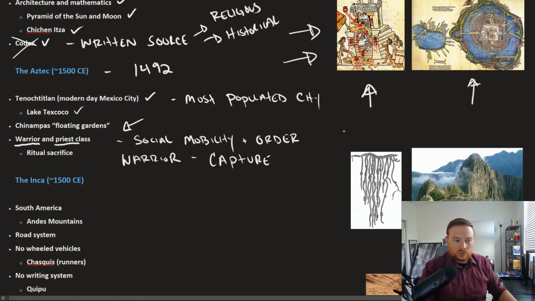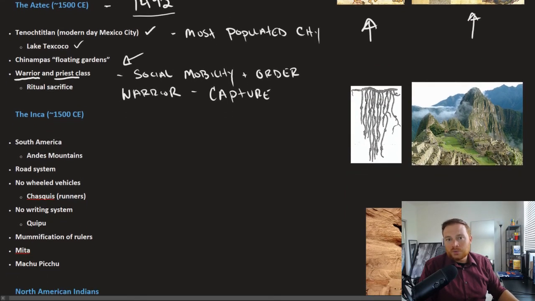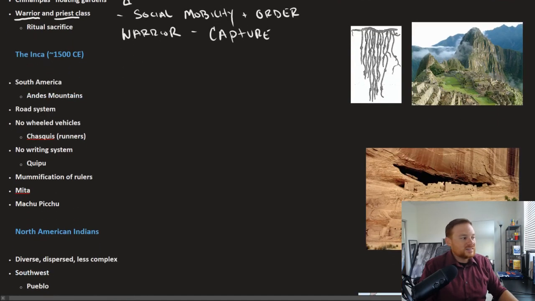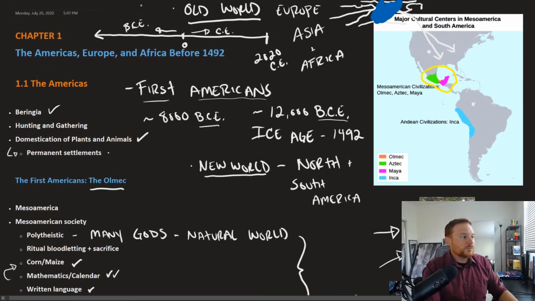So the Aztecs are the latest Mesoamerican or Middle American society in the crucial year of 1492. But they weren't the only sophisticated society at the time when Columbus arrived. You also had the civilization of the Inca. The Inca, by comparison, were not located in Mesoamerica, but in South America, modern-day Peru, in the Andes Mountains, so a different location geographically.